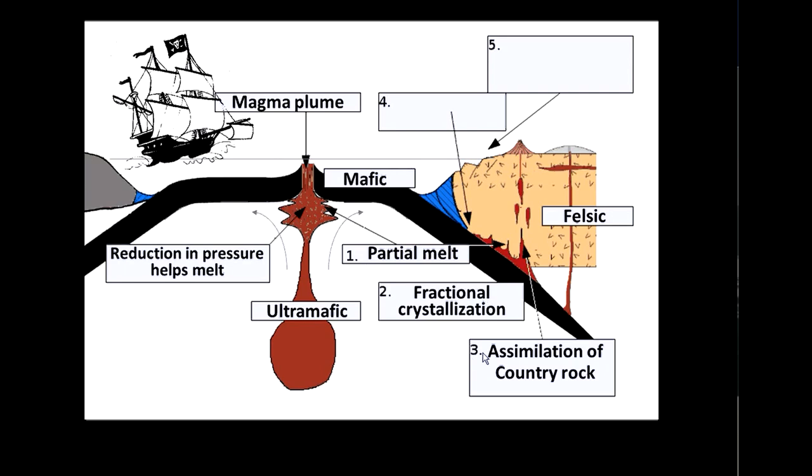Assimilation of country rock is an interesting one, and we're not going to spend a lot of time on it, but basically what happens in this process is this rising magma hits the country rock, and when it contacts it, because the magma is incredibly hot, and because the composition of the country rock is mostly felsic, and so it has a fairly low melting temperature, it actually melts some of it and absorbs it into the mix. And so the most felsic material, which of course is going to melt first, becomes part of this rising magma.